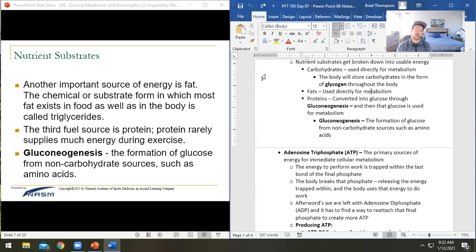So your body only prefers to do that when it's under a very low intensity. If you are at a high intensity, your body likes to use carbs. Carbs break down quickly. So if I'm sprinting, carbs are a really good fuel source. But if I'm walking or jogging at a slow pace, well, fat is actually a pretty decent source of energy there. And when I'm asleep, fat is my favorite source of energy. We'll talk about that in a little bit. Your body is basically living off of fat while you're asleep.